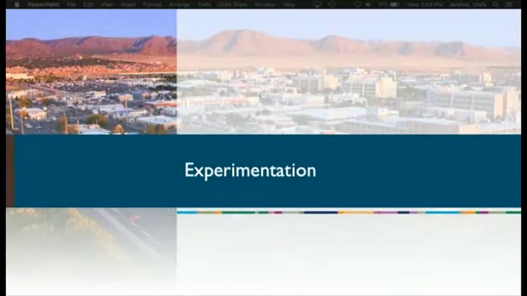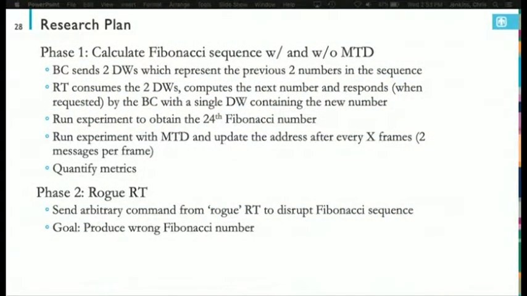So now let's speak a little bit to the experimentation. This work was done this past summer. And so to keep it very simple, we wanted to calculate the Fibonacci sequence using a bus controller and a single remote terminal with and without moving target defense. So the bus controller sends out 2 numbers, the remote terminal adds them up, and then it sends it back.